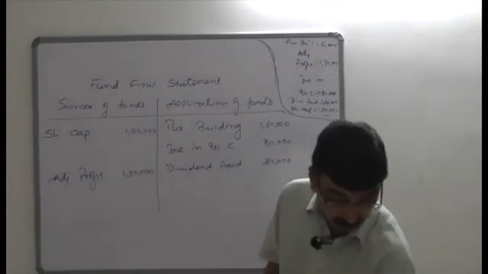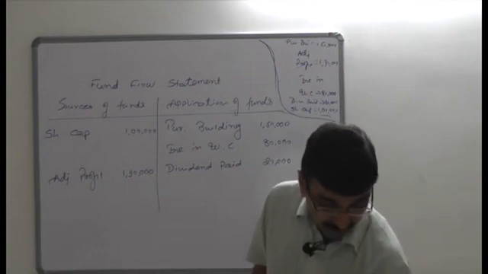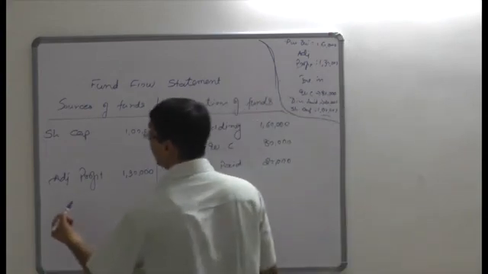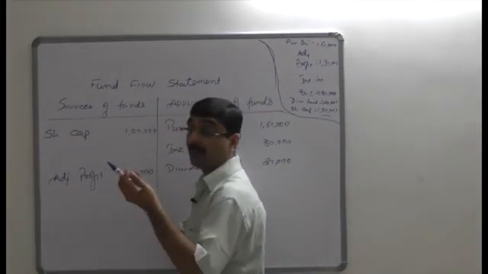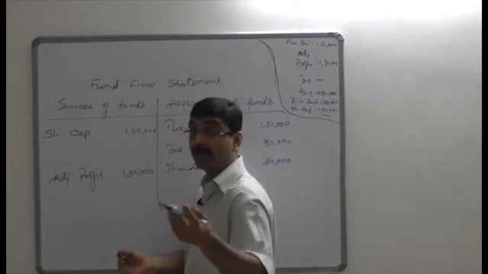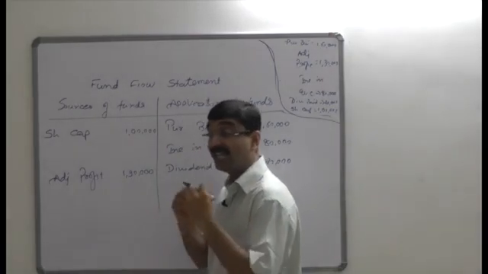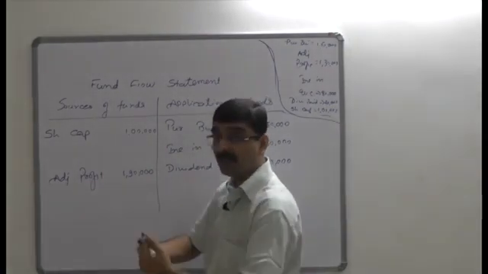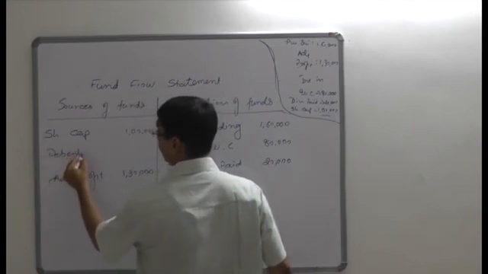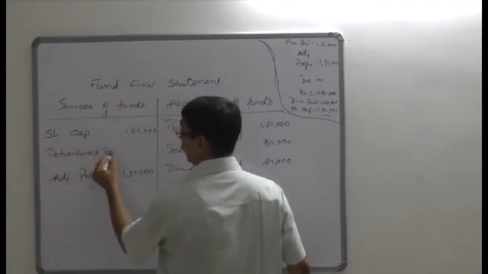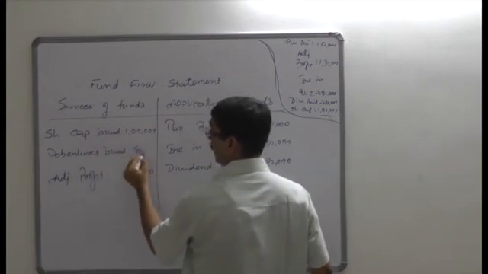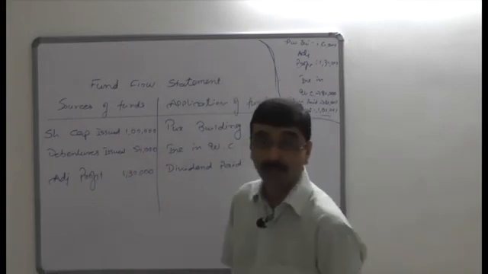As we prepared, maybe you prepared the debenture account also, but the debenture shows last year 2 lakh, current year is 2,50,000. So that means during the year debentures increased. Last year it was 2 lakh, but current year it's 250,000. That means higher than last year. It means during the year they issued debentures, and in case they issued debentures, fund comes in. Fund comes in, it means it's your source of funds. So debentures issued rupees 50,000 shown as a source of fund, right?